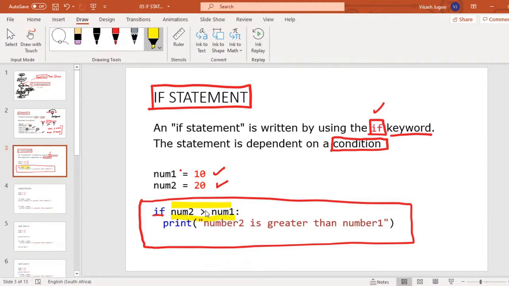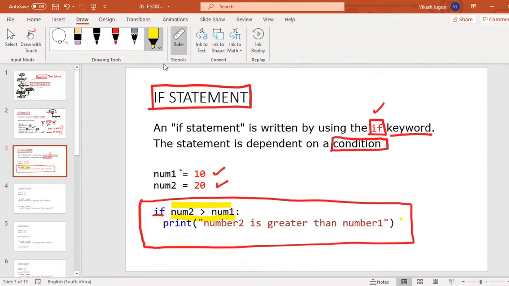If num2 is greater than num1. In this example, I'm checking if num2 is greater than num1, so that's the condition I need to set up. In another example, you could be testing something else, so your condition will change depending on what the question wants you to do. So here we've got if num2 is greater than num1, print num2 is greater than num1.